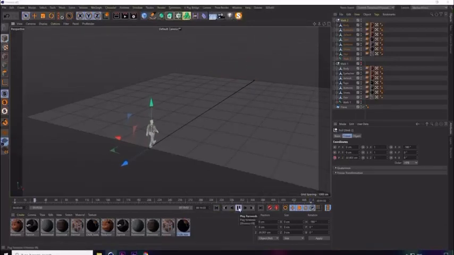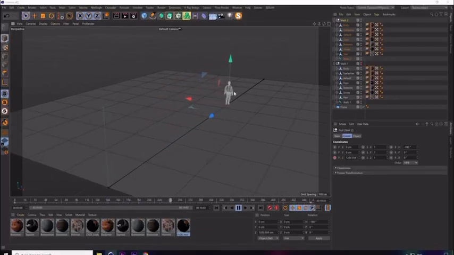And now if I hit play, we can see the movement into the scene is from this animation we have just created, and that's laid on top of the original animation that's on the actual character.